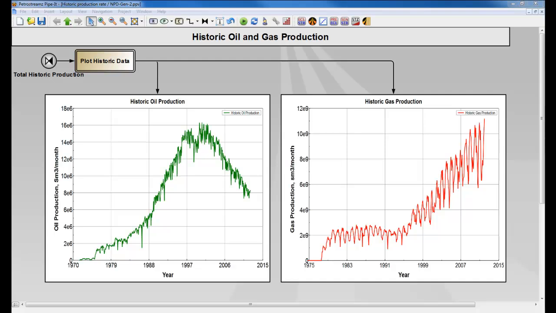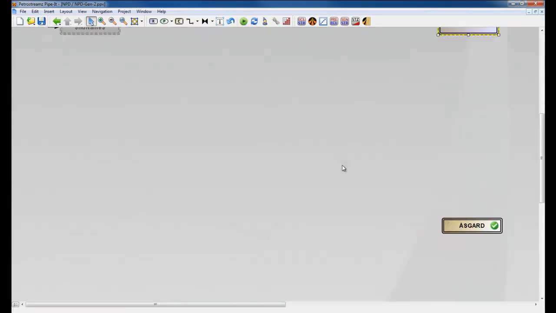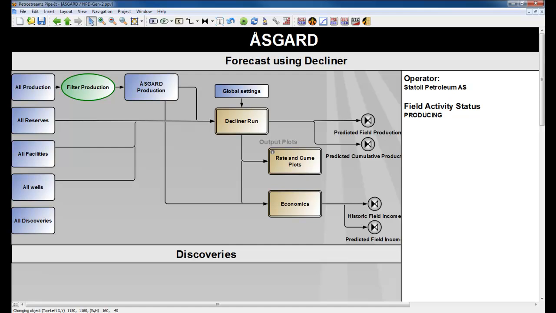Proper decline curve forecasting requires the current initial rate, remaining reserves estimate, and decline character, expressed as the ARPS exponent b. The NPD database provides initial rate and remaining reserves by field. The ARPS exponent ranges from 0 to 0.9 and should be history matched to declining production data. Let's take a look at how this works for Oskar field.